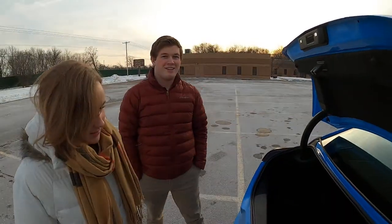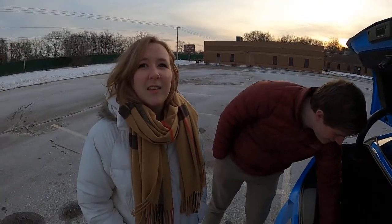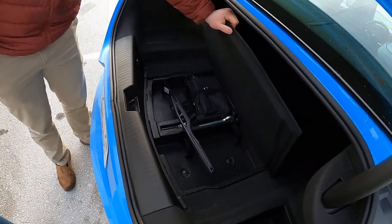Well, it is functional. Sometimes you get golf clubs in there. Cadillac owners need to put golf clubs and bodies in the back of their cars. The important thing is golf clubs. Bodies? Sometimes when you're a Cadillac owner, you got to be able to put bodies in your trunk. Oh, wow, there's a scrapey brushy thing. Yeah, I hit it under there so it didn't slide around as we drifted.